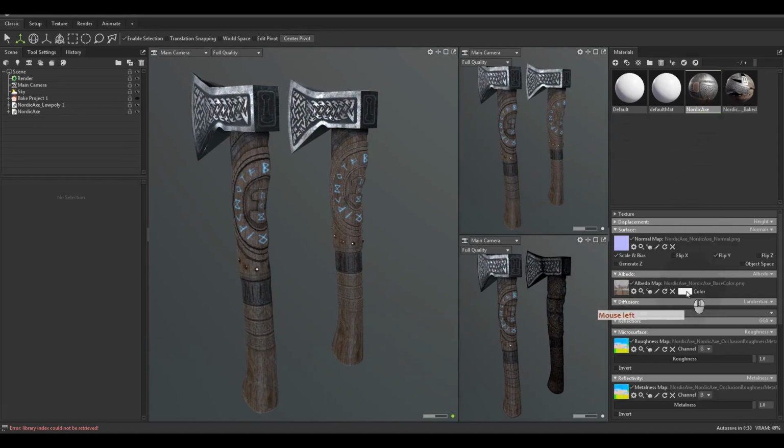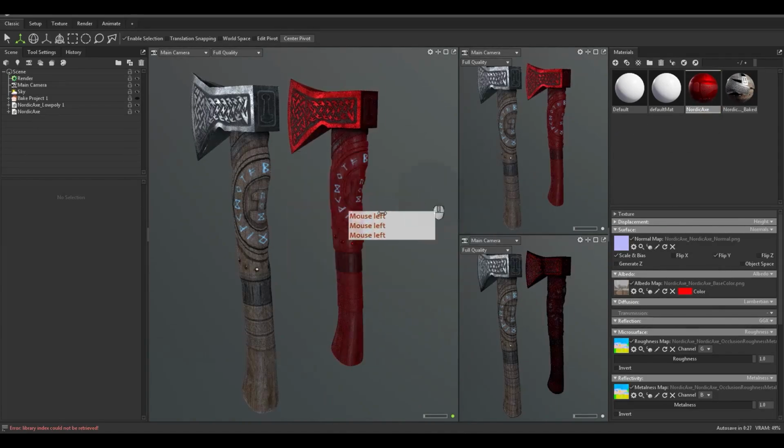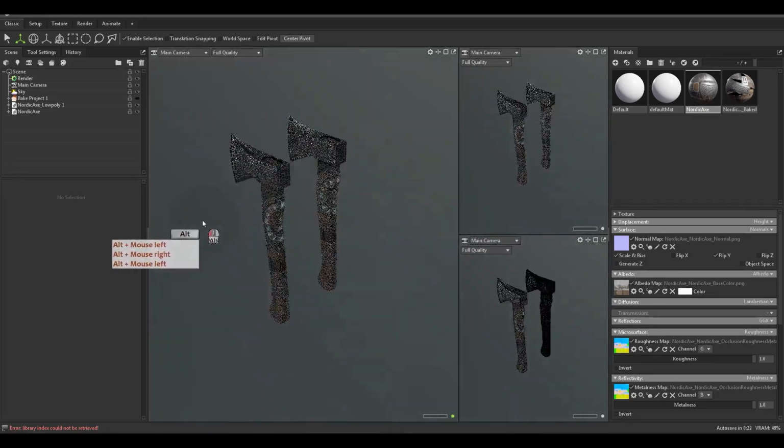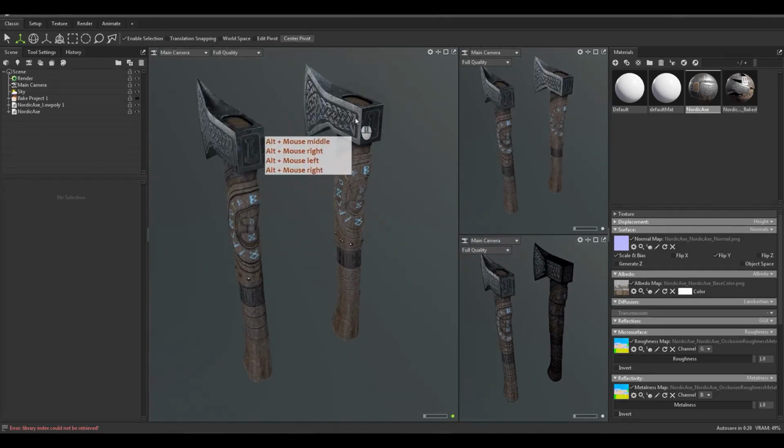So this is the high poly and this is the low poly. So everything can transfer from the high poly version that we created in Substance Painter to the low poly version that we created after that. And the UV is totally different.